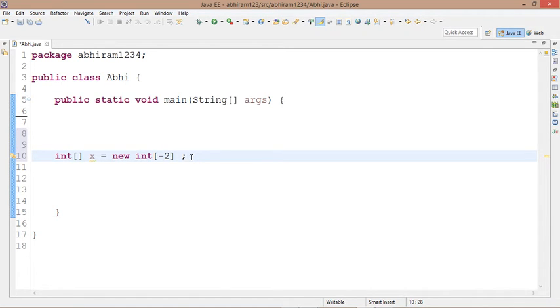But at runtime it will show a runtime error, because the JVM will reserve some memory based on its size, but here the size is negative. So how can the JVM reserve negative memory size? So it will raise a runtime error. You can see here, I'm going to run it.